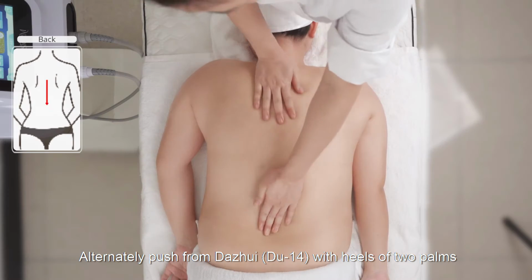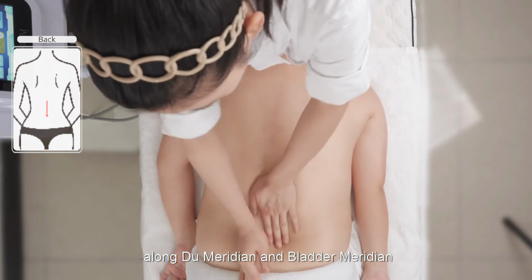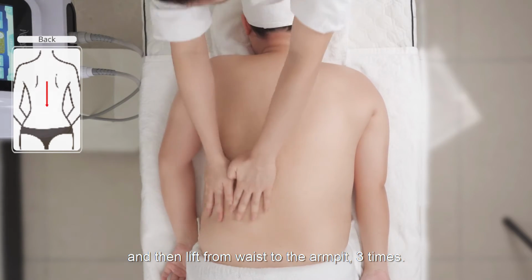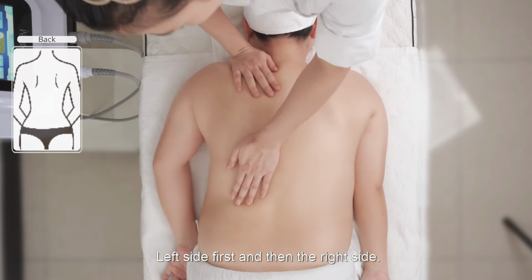Alternately push from Da Zhui with heels of 2 palms along dual meridian and bladder meridian and then lift from waist to armpit 3 times, left side first and then the right side.